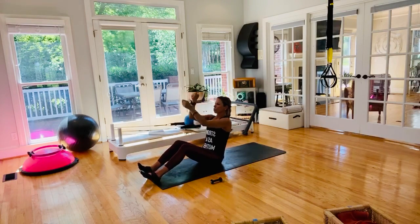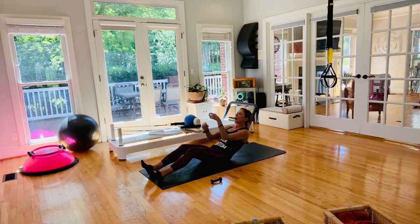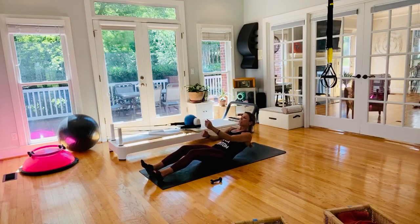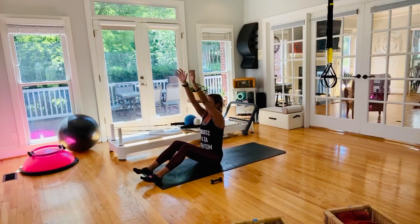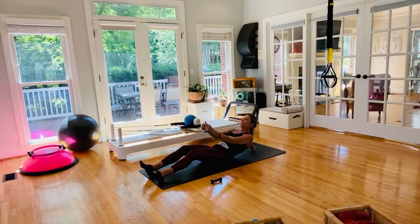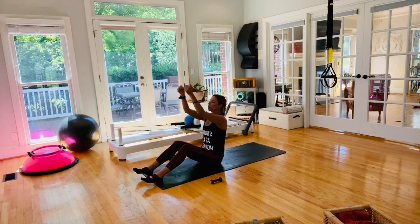Rise to the top. You're lowering back down just to that low point that your feet don't rise. Climb up to the top. Use that core. Breathe through them. See if you can get a little bit lower every time. You got these. So hands could be this high up. They could be here. Your choice. This is our final one going down. Final one coming up. The next one, we go down for good.